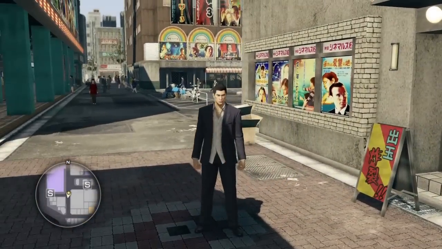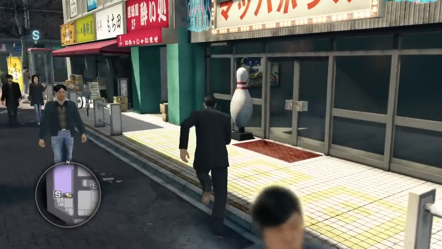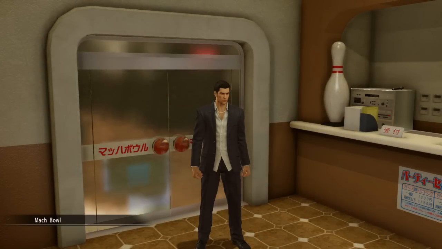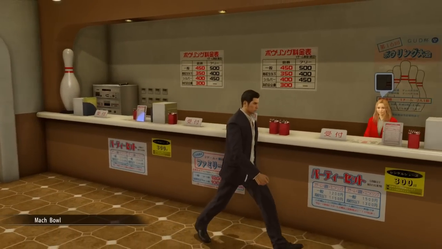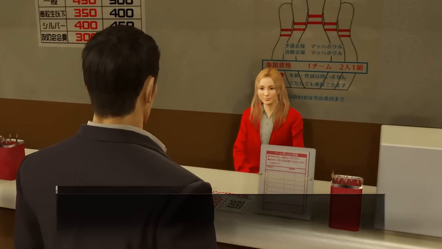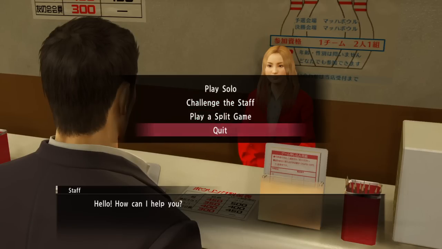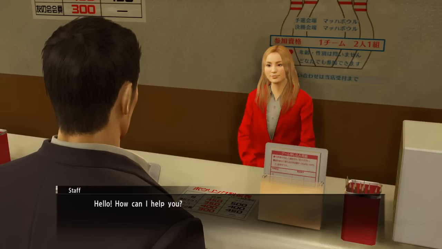Okay. Now, I was going to try to go down this alley and see if anything would happen. Like, can I get into the Bolarama? Yes, I can. Here we go. The Mock Bowl. Hello, how can I help you? I don't want to play yet. I'm going to check the place out.